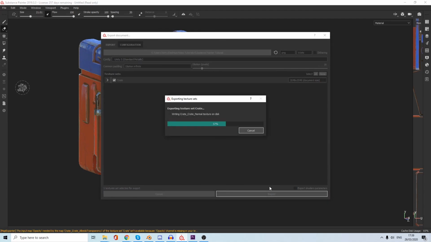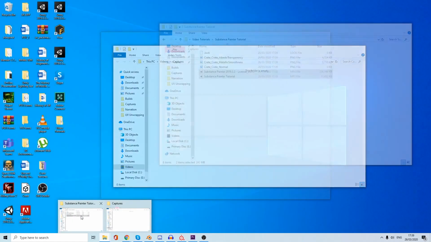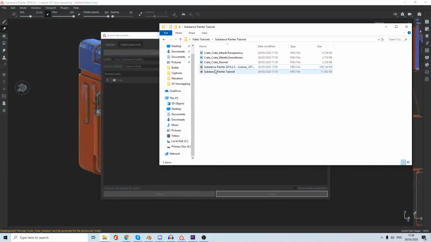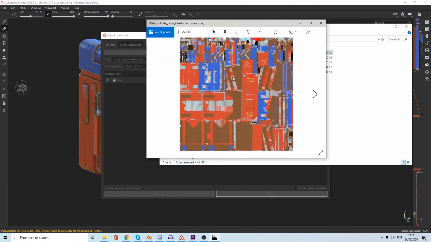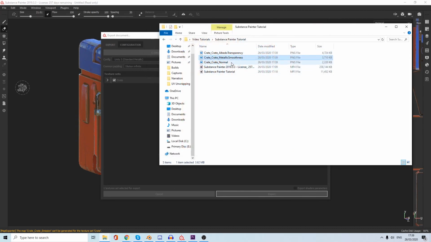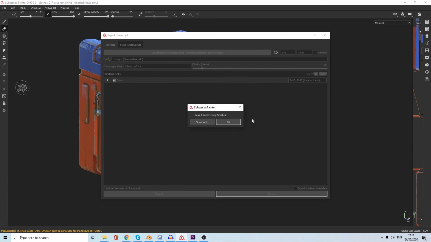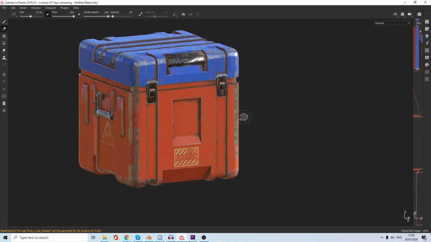And it's as simple as clicking export, and it'll give you all these textures that you want. So it'll give you your albedo texture. See, it's all laid out, and it'll know where to put them in Unity. You create a material, you add these three textures to it, and it'll look like this. Pretty much. Anyway, so that is the basics, the fundamentals, I think, of Substance Painter and Blender.